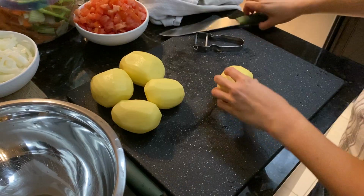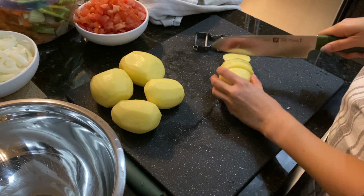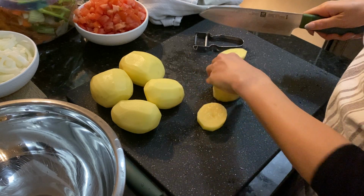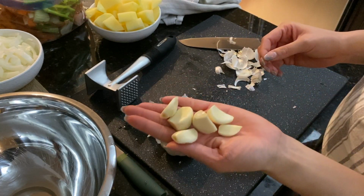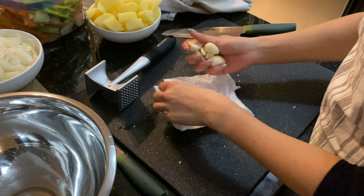For the potatoes, we like using yellow or red potatoes because they're less starchy than others. Cut up 3 to 5 potatoes into chunks. Then the final veggie to prep is the garlic. Peel and crush 4 to 6 cloves of garlic.